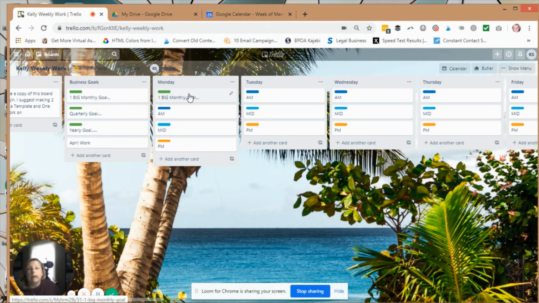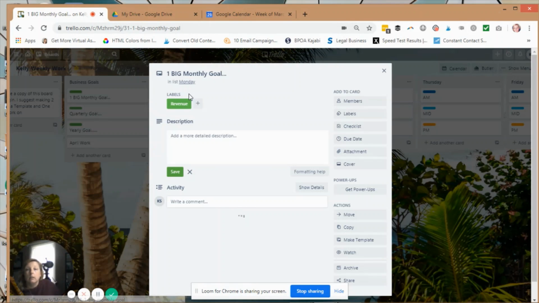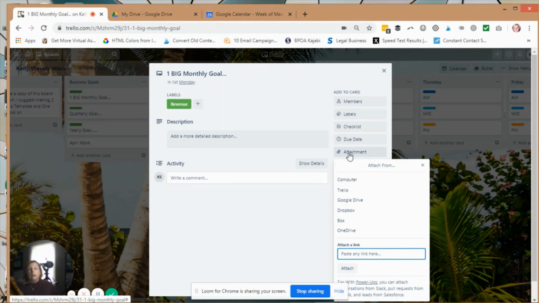You can also add attachments to a card. Click on attachment, and say you had something on your computer that you wanted to attach. You can get it from your computer, from another Trello board, Google Drive, Dropbox, any of those. Or if you have a link that you want to share, you can paste it in there.